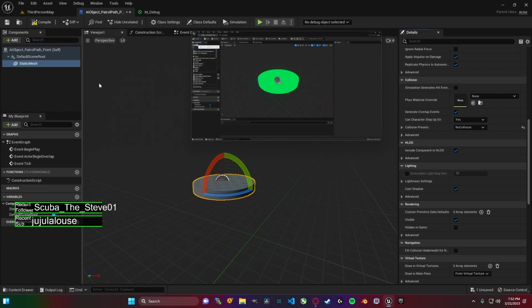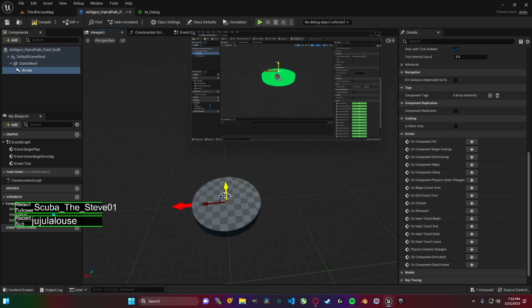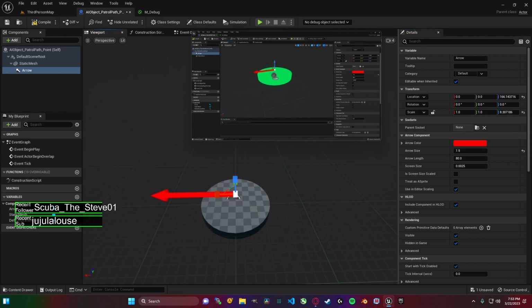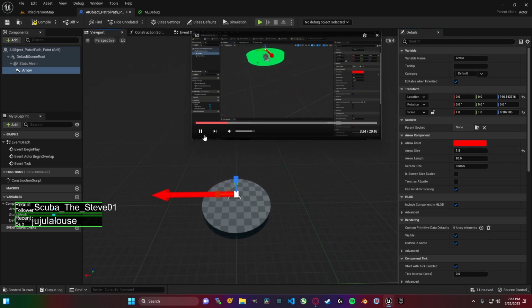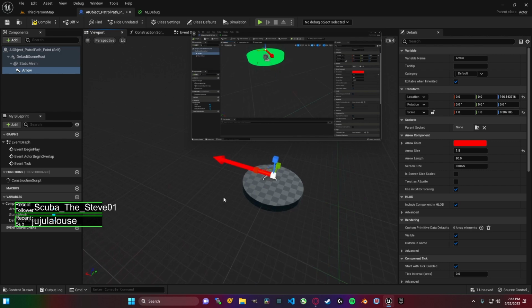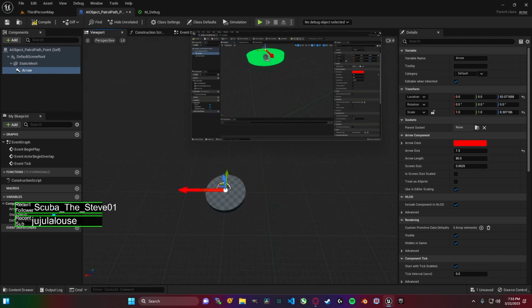So we also want to add an arrow into here, to say which way we've orientated it. So put an arrow in. And this arrow, we're just going to raise up a little bit off the ground. I want to make it a little bit bigger, so let's change the arrow size here to maybe 1.5. Oh, it's got its own size setting. That's good. It's facing X by default. The reason we're using the arrow is to help us debug which way we want the character to look when they get to that patrol path. Okay, so we're going to save that, and we can close that now.